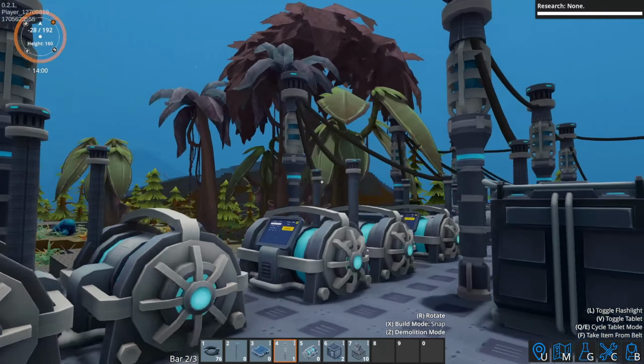Oh, no power sources connected. That's not good. What's going on? Is this whole thing messed up? Might be. What is going on? No power source. That one's connected. So maybe that's our problem. There's a break right here where this tree is.